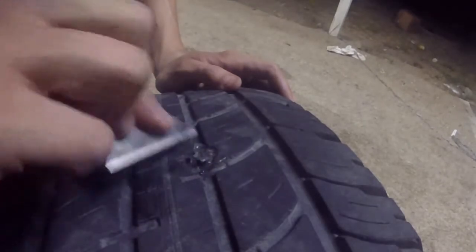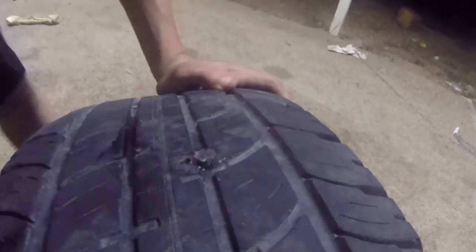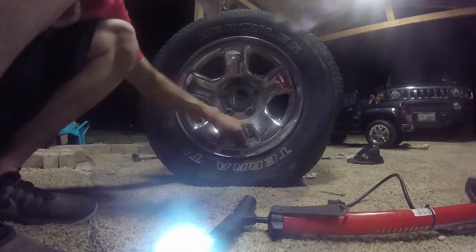Look at that, it's alright. Might not look perfect, but alright. I'm just gonna air up this tire.